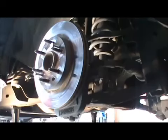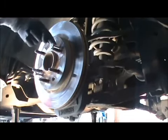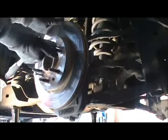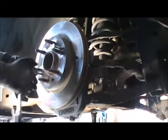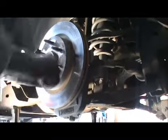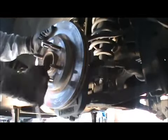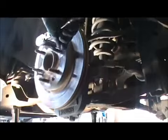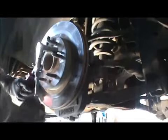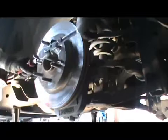And they are on by itself. This, in my particular case, is a 16 millimeter head. In your case, it may be another, but this is 10 by 1.5. So you crank it down like this. Crank it down here like this. You have to get a crowbar. Hold it from there. Sounds scary, but it's just busting loose from the rust.